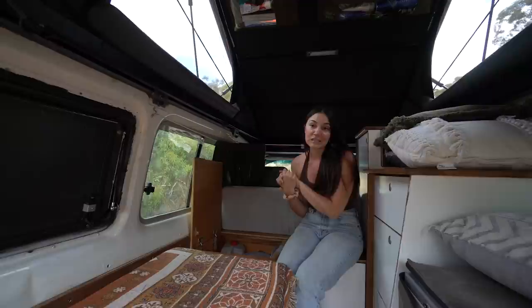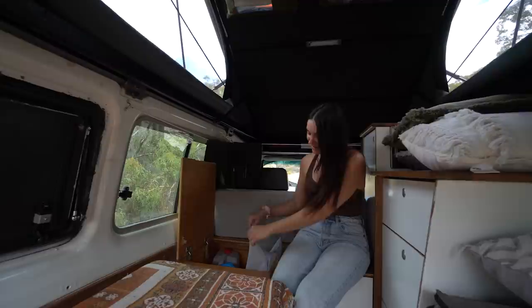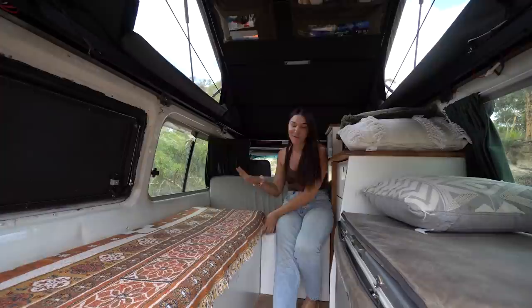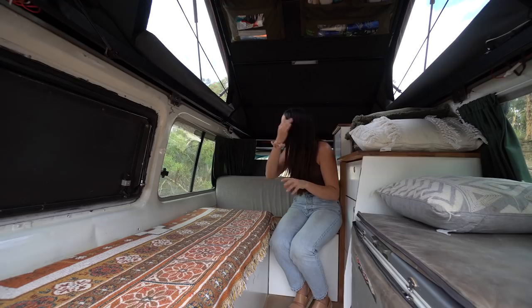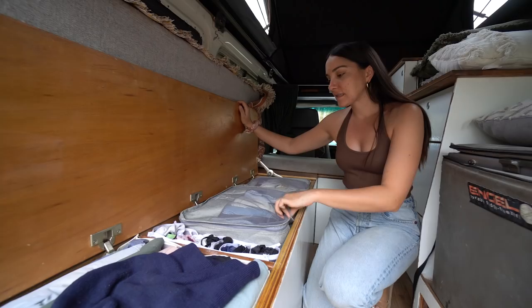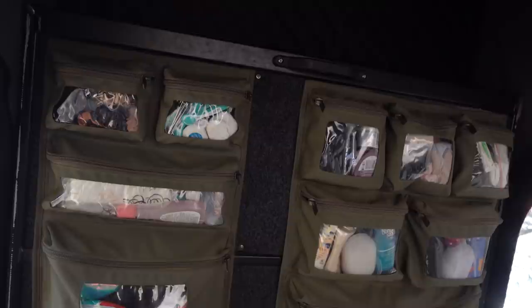Under here we now have one water tank since the main tank is underneath, so this space has become our linen closet and dirty laundry area. We used to store dirty laundry in a Coles bag and it would always go missing at the bottom of the tub. Now we've got a more structured laundry bag that stands upright, and you can just lift the setup and shove your washing in — it makes it into the bag every time. We've also got packing cubes and storage things that have let us store at least 50% more clothes, with bulky items like jumpers and jeans stored underneath so you're not digging through them for a shirt.